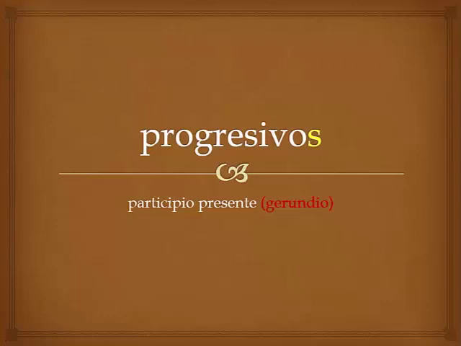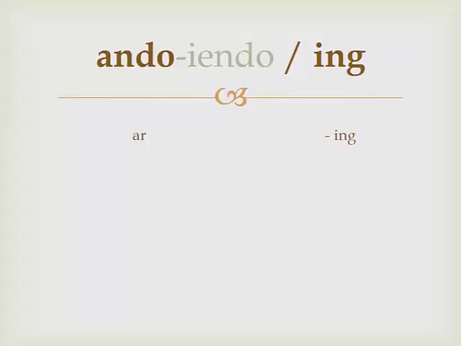Progressives. This lesson is on progressives, in particular, the present participle, el participio presente, otherwise known as the gerund, el gerundio, the ing form of the verb. So if you're going to say walking, talking, speaking, that's going to be a present participle, that ing, or a gerund. We're going to refer to it as the present participle. We will also look at many irregular present participles because, of course, in Spanish you have to have regular and irregular just to complicate your life.